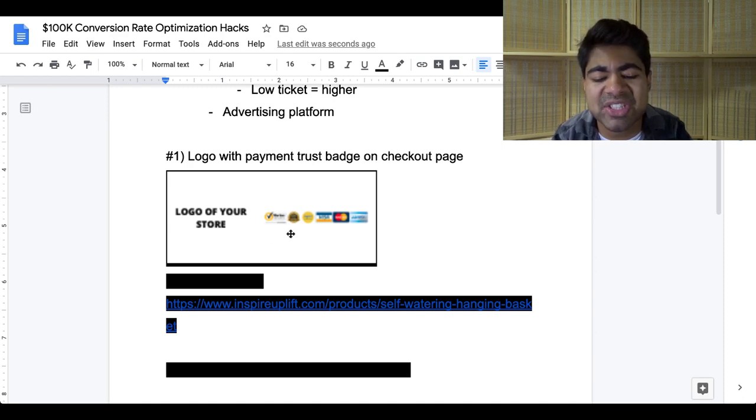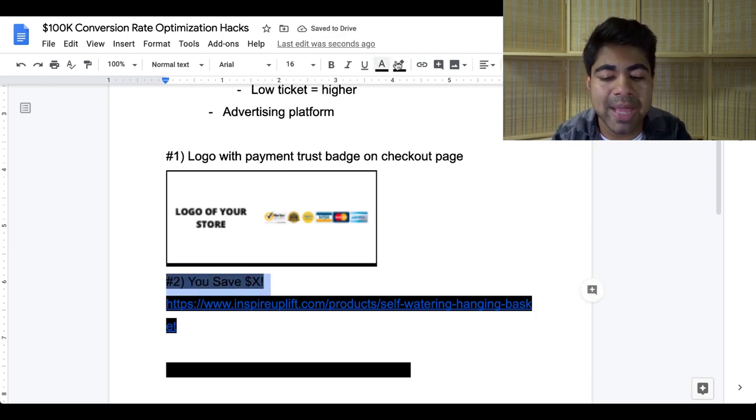So if they see these trust badges on the checkout page, they're much more likely to continue on with their checkout and actually buy something from you. And this can positively impact your conversion rates directly. In fact, you should see an average increased conversion rate of about 0.5% or even more, depending on what other changes you make on your website. But this is a number one hack that you want to do, and one specific hack which a lot of $100,000 per month Shopify stores do as well.